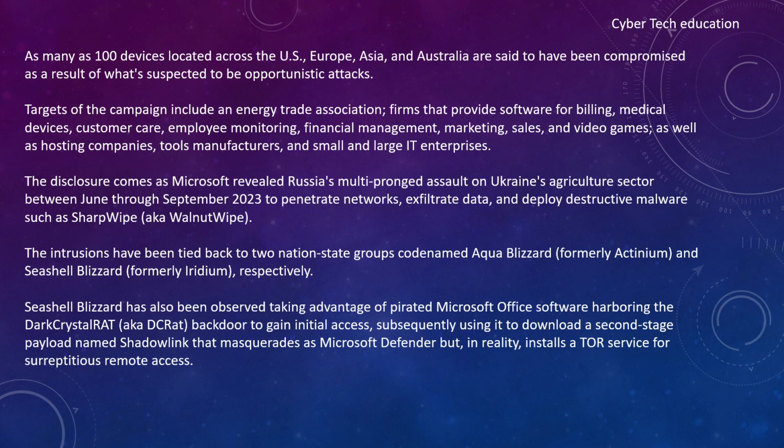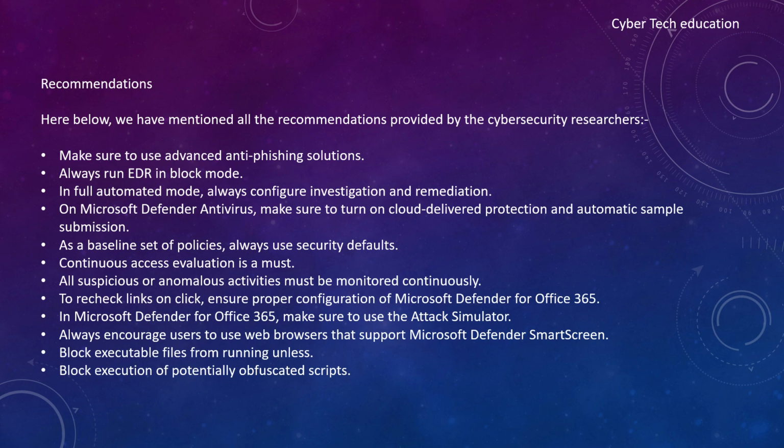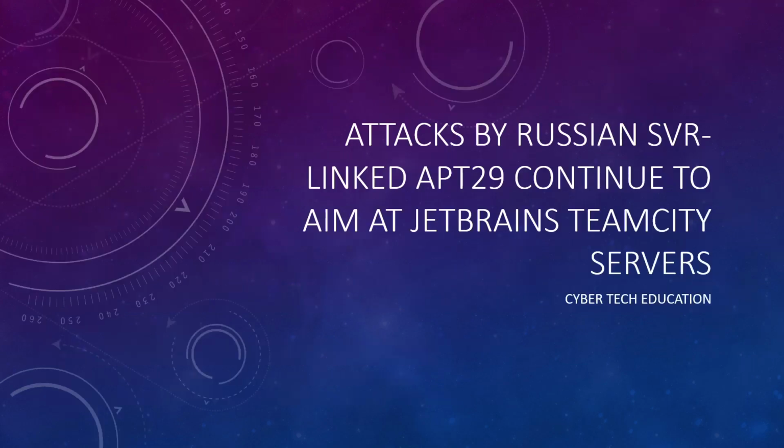The intrusions have been tied to two nation-state groups, as displayed here. Here, the supply chain attack surface has been initiated, through which the attacker gets privileged access to different consoles and compromises their accounts. One of the key components they used is Defender, which has a second stage of detecting suspicious behavior, and in reality installs Tor services or susceptible remote access tools. These are the steps we can take for further scrutinizing, analyzing, and making robust technological innovations whenever a security attack comes on our radar.